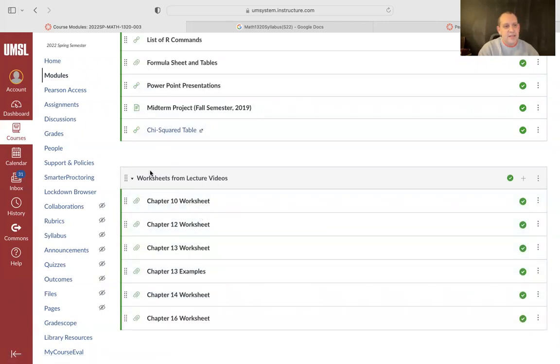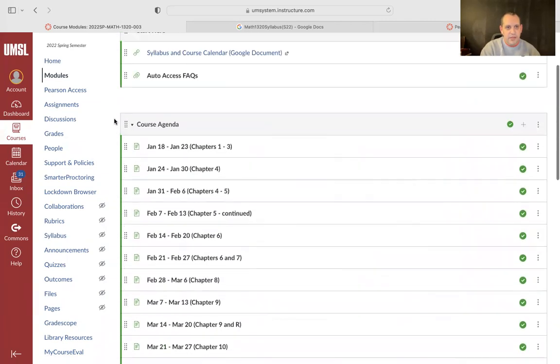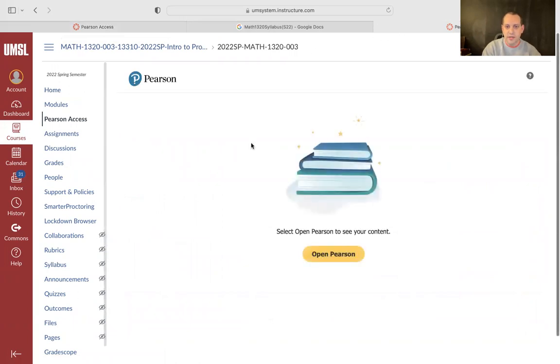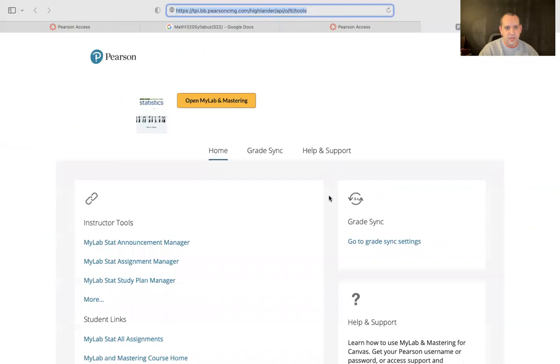The last thing that I can think to say here is regarding my math lab. The way that you'll access my math lab is by going over here and clicking on this link called Pearson Access. If you click on that, this doesn't always load correctly, so I preloaded it in a tab. This is what it'll look like. And then you'll hit Open Pearson. And mine will look a little bit different than yours. So I think yours will basically look like this for now.